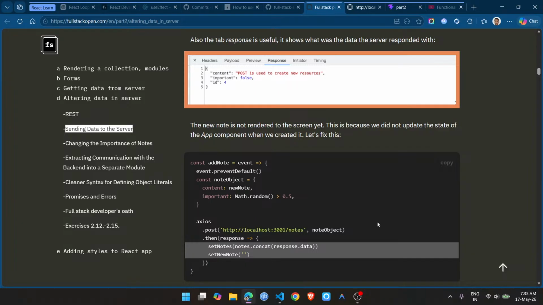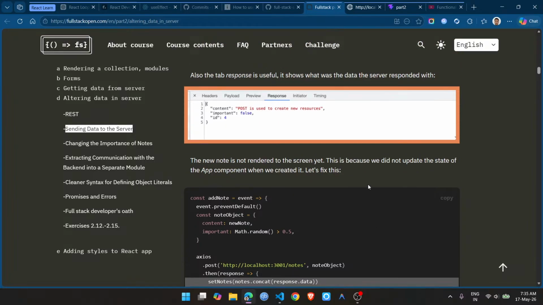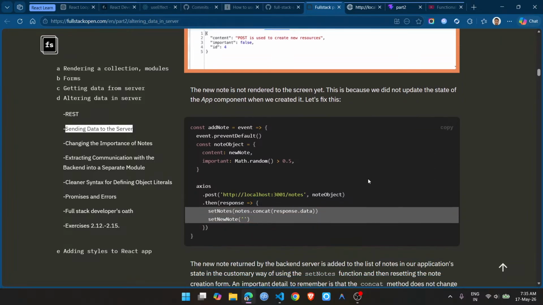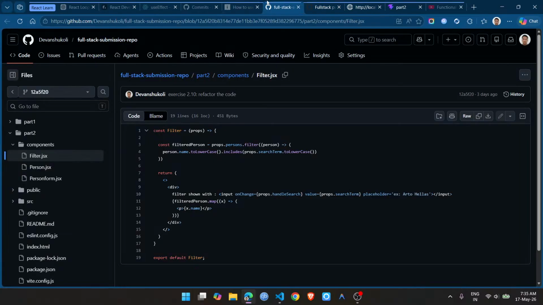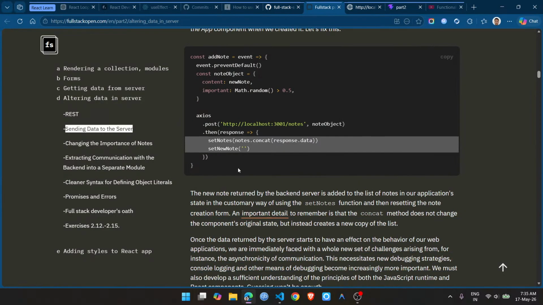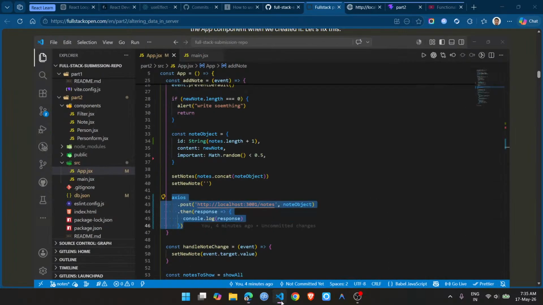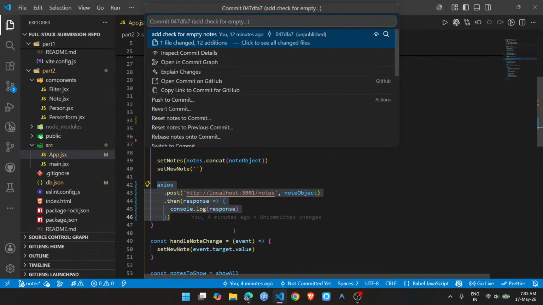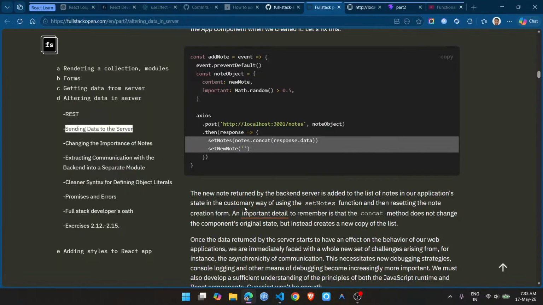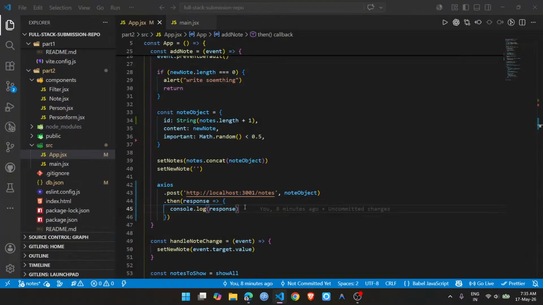This is because we did not update the state of the app component when we created it. Let's fix this. So that's why every time I have to reload this, right? What they are telling me inside my Axios, rather than console logging, is to do exactly what I have done here.